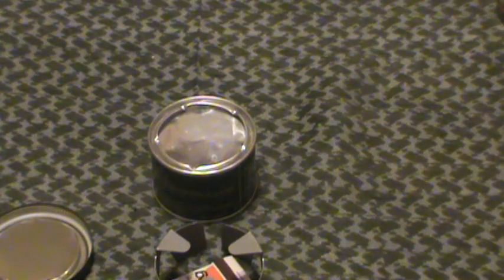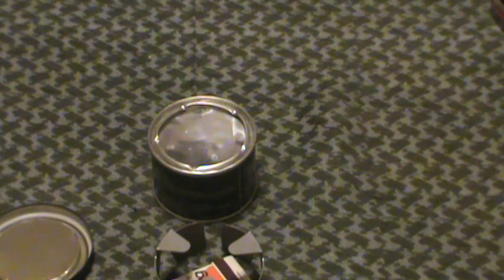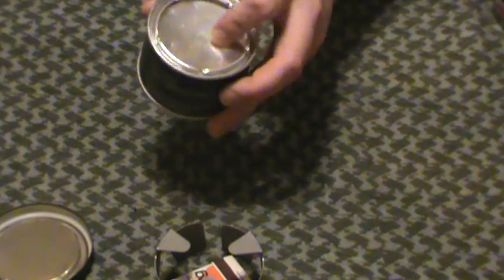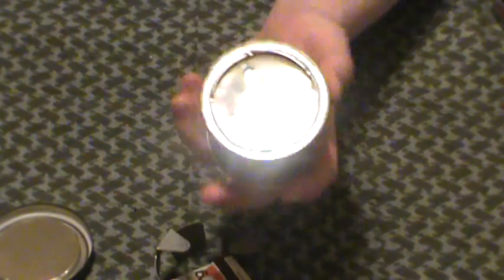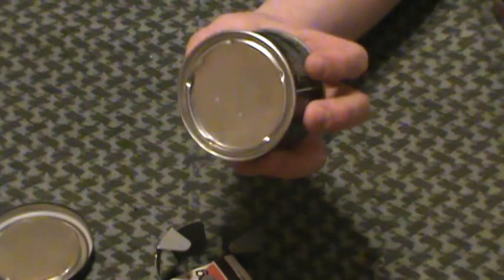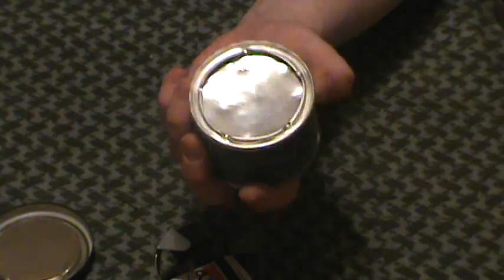You've got a clear gel on the inside. I'm not going to do that here because there are some other vids out there, and I'm just going to store this one. I've used this one before, so trust me, guys. Easy to punch through. You can do that with a stick if you had to. A pointed stick, of course. But any kind of pocket knife you've got, even the cheapest thing you may have, is going to easily slice through that metal. But it adds some nice protection in general, so this thing ain't going to get contaminated, any kind of storage issues.